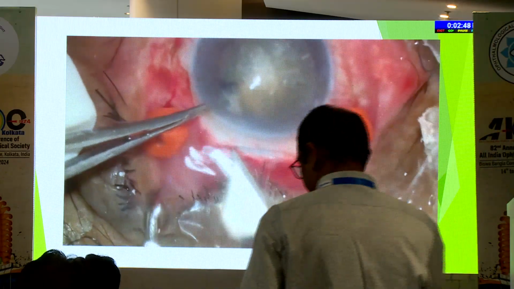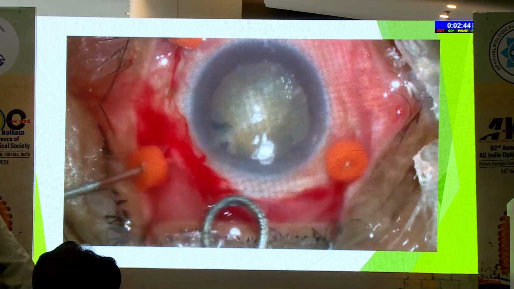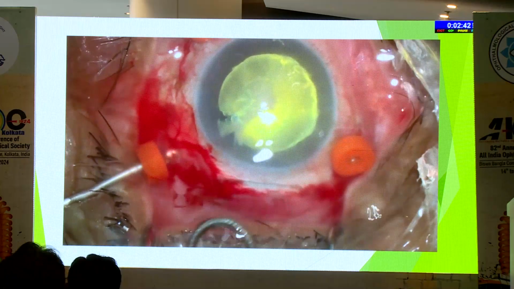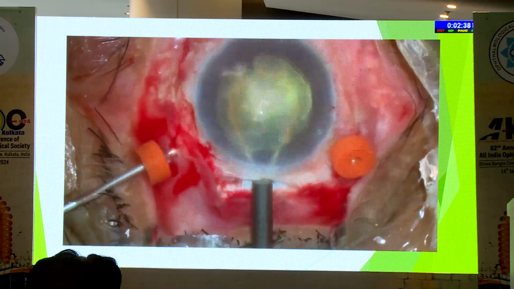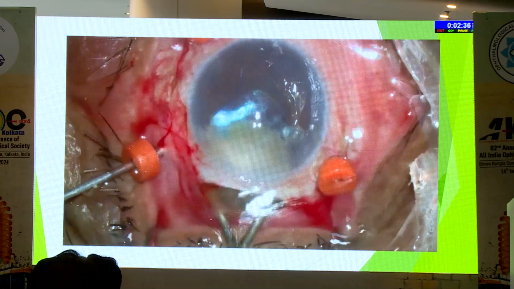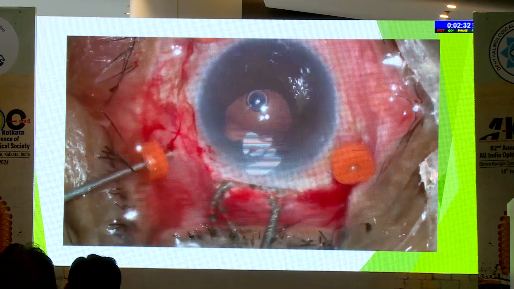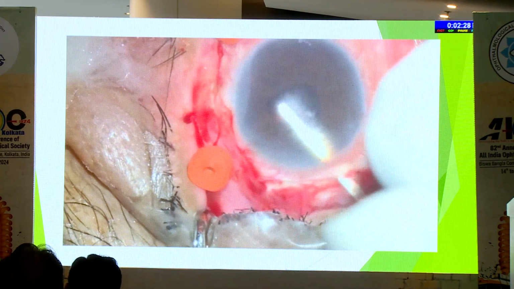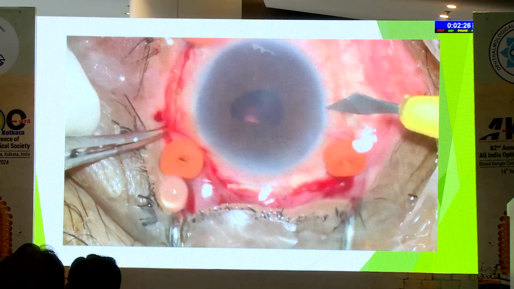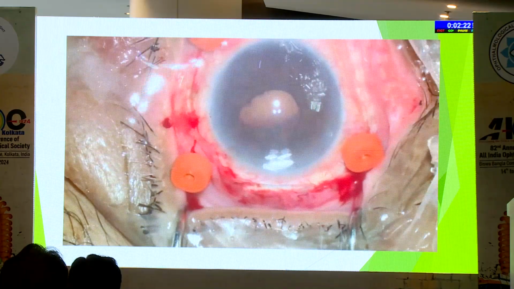With the help of your light pipe and suction, you can take it anteriorly and put it in the anterior chamber, and can support it with your light probe so it does not go back, and very easily you can take it out from the SICS incision. And then again you look at the vitreous cavity, is there any complication? And you can see a very good round pupil is there.